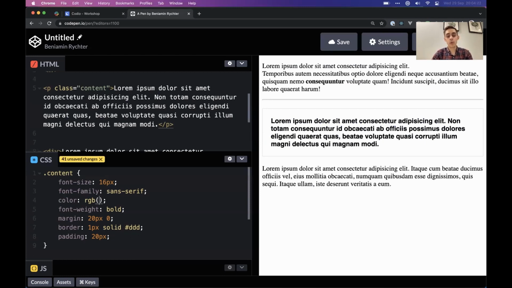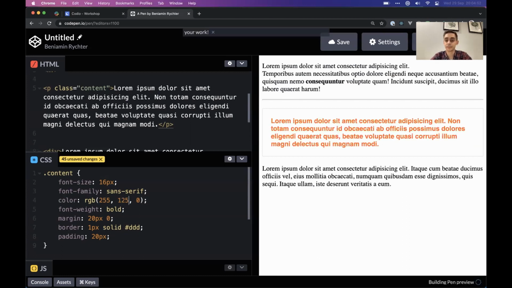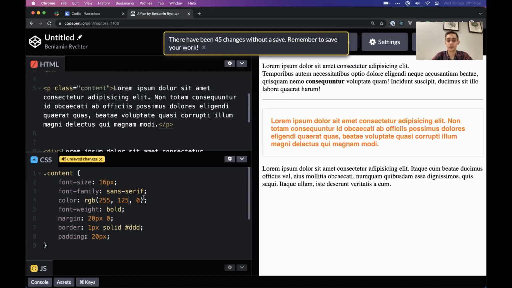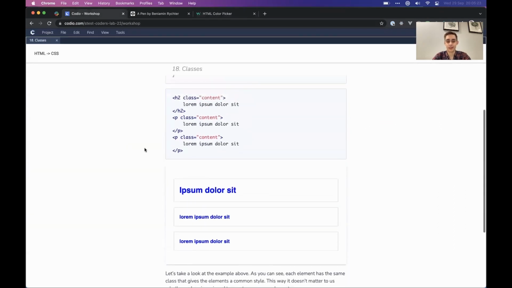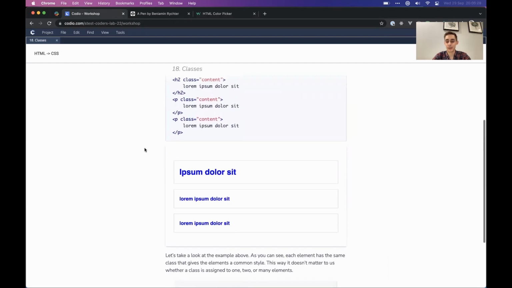So for example, if I want a red color, I have to type 255. This is the max value of the red color, comma 0, comma 0. This is the lowest power of color. So now we have a red color. But if I, for example, go up with the green color, for example, 150, 125, now we can see that we have an orange color. And if we go more with the blue one, for example, 55, no, there is not much difference, but for example, 200, maybe. Okay, yes. And now it is some kind of pinkish color. I hope I answered your question how you expected.